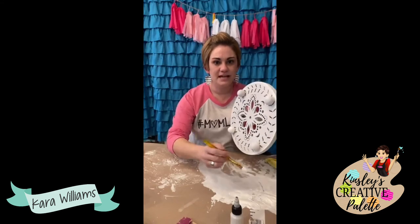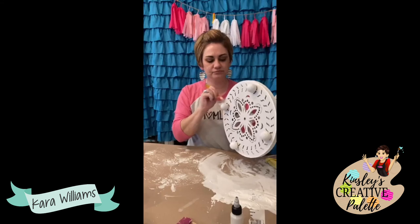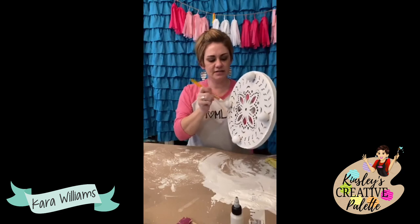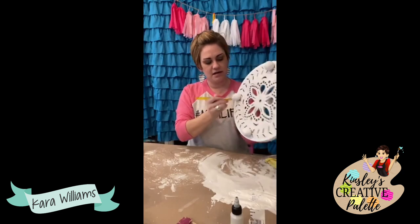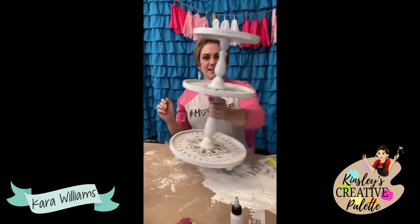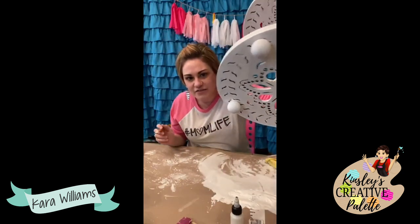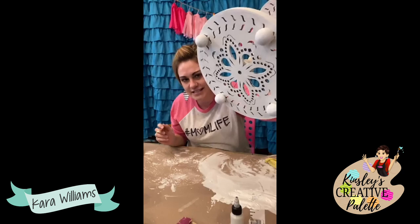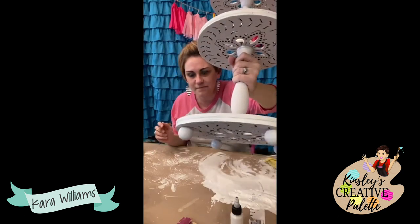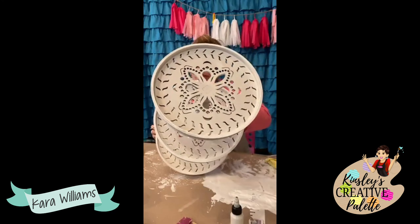It is on the website. It is a DIY kit that comes with everything except the paint. This is part three of a three-part series I did this week showing you how to assemble it. Can I show y'all? I love how you can still see the dark in all of that detail — all of that gorgeous dark laser-cut detail showing through the vintage white.